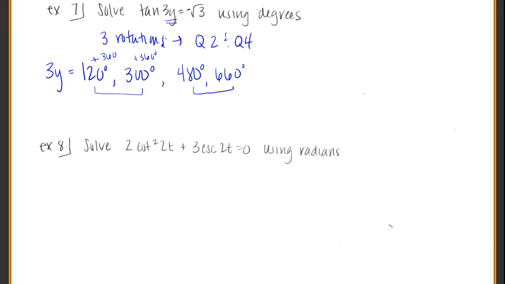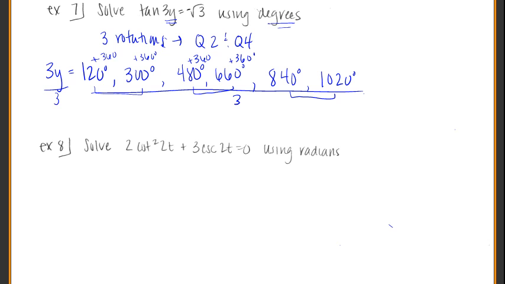And then to get my third rotation, I'm going to start with the second pairings and keep adding 360 and 360. So 480 plus 360 looks like 840. Let's see, 4, 5, 6, 7, 80, yeah, 840. And then the other one looks like it's going to be 1020. And there's the third rotation. If this asks for radians, all I would do is keep adding 2 pi each time. And to finish this up, all we have to do is divide all of these through by 3.